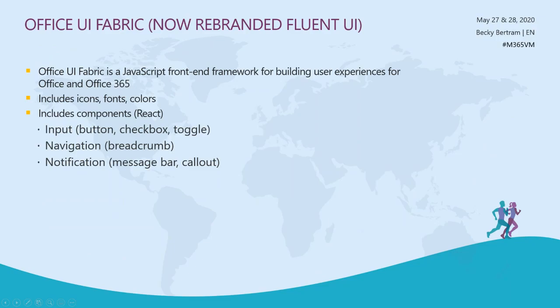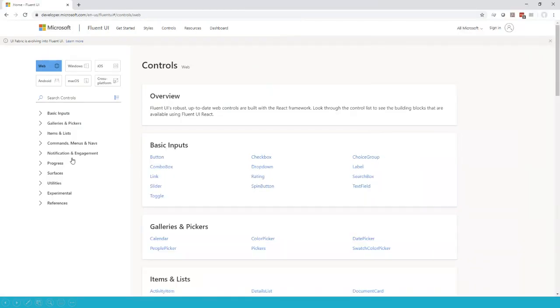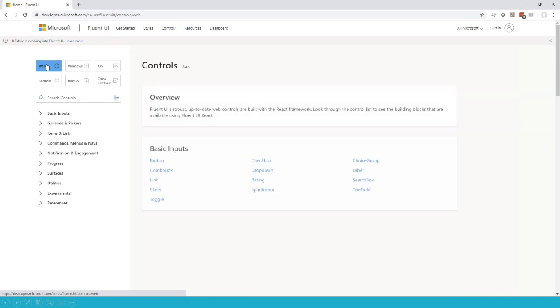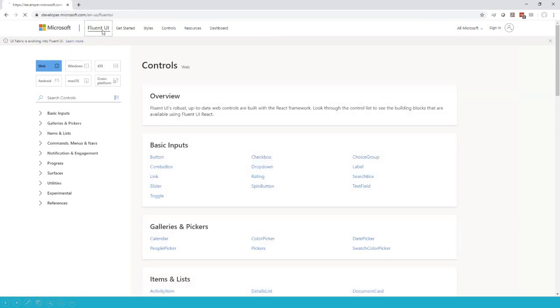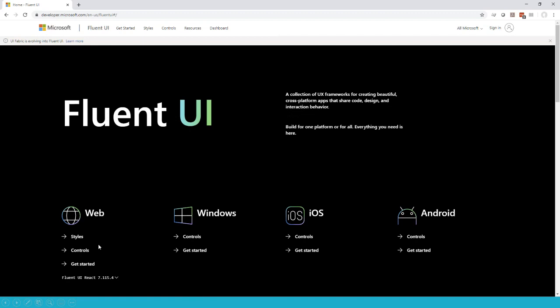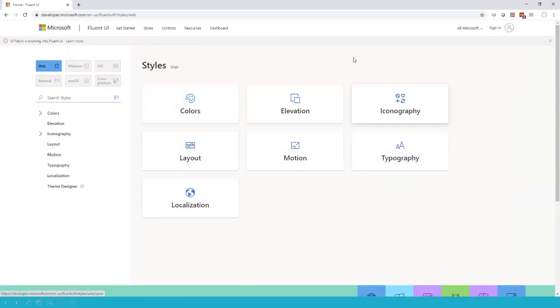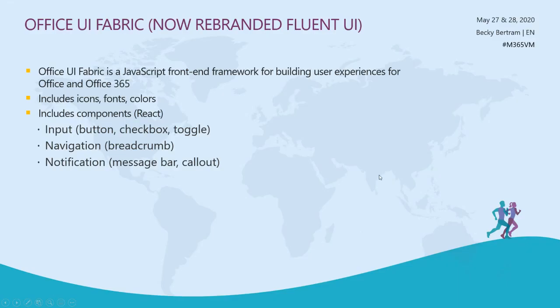Understand the Office UI fabric. It is now called Fluent UI. But it basically includes not only things like the styles that can be used. It's a set of styles, but within React, it uses React components. And so if you use these Office Fabric, Office UI, it will make your add-in look like an Office add-in, but it's important to know how to include a reference to that within your package. So you need to not only know what it is, but you know how to include a reference to that within your add-in.